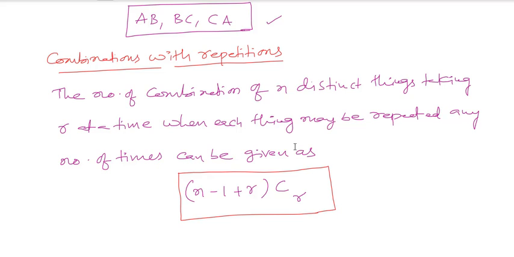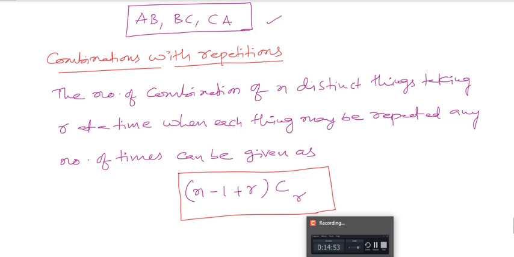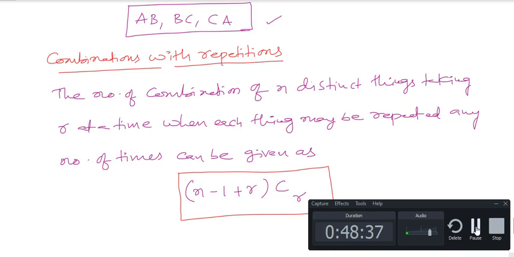So this is the combinations with repetition as well as your combinations without repetition. You can go with the examples. Am I right or not? So try to do that. Take the same: ABC with 3 letters, ABC with 2 letters. So try to do that. Take examples for the combinations with repetition.